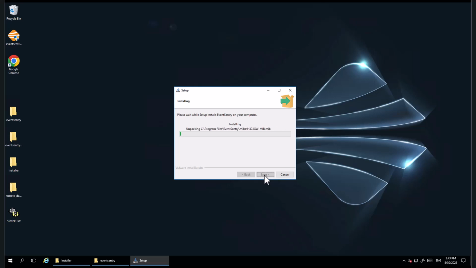This process does take a little while, depending on the hardware, the speed of the machine that you're running this on. In most cases, it should take around 5 minutes or so. But if you're on a slower machine, like a VM or so forth, it could take longer than that.